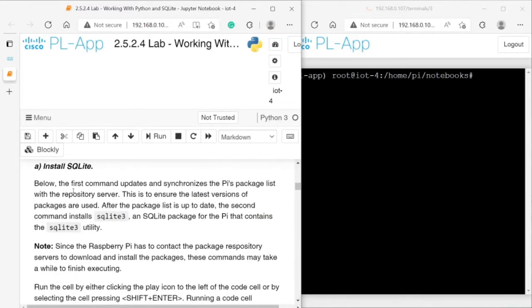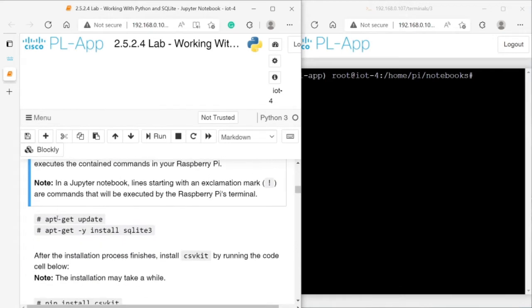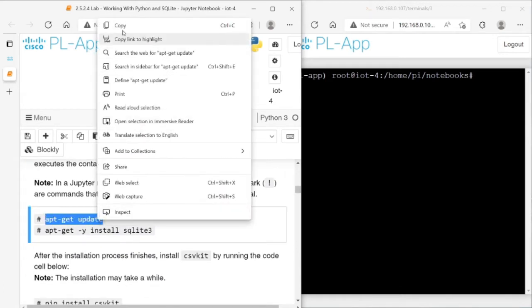Let's go down and install SQLite. To install SQLite, we use this first command to refresh the packages on the Linux.